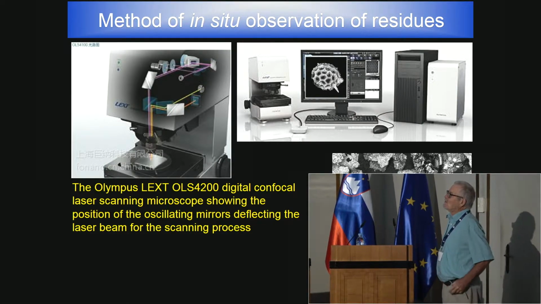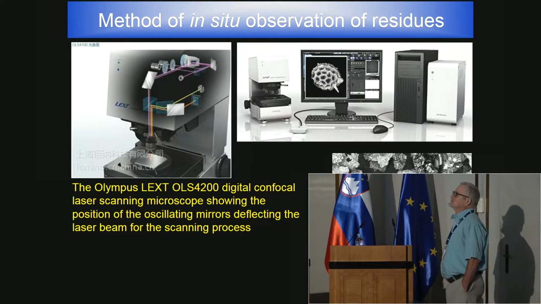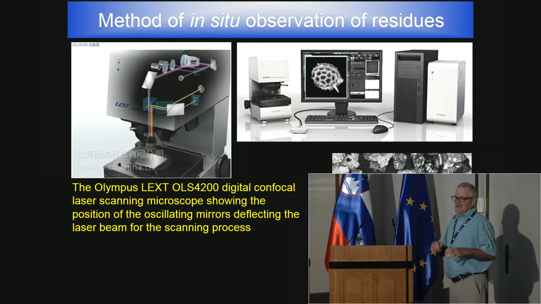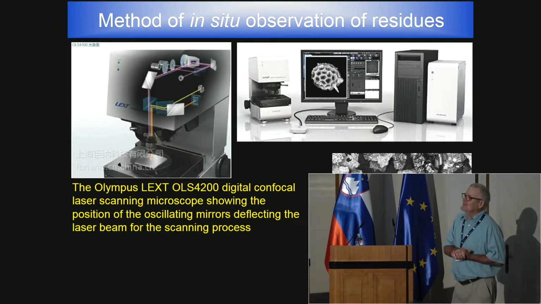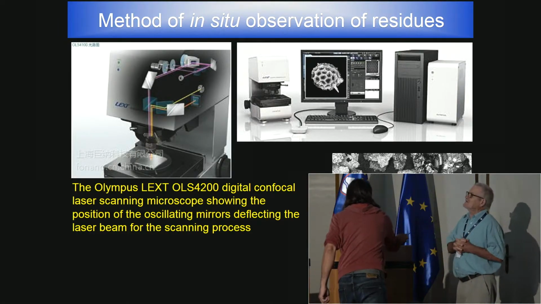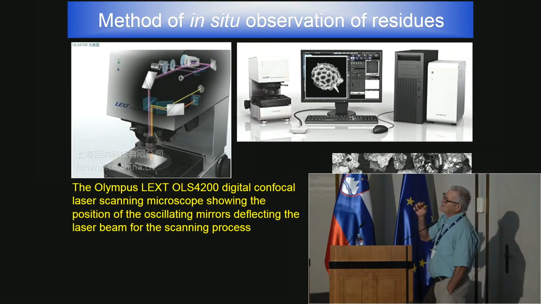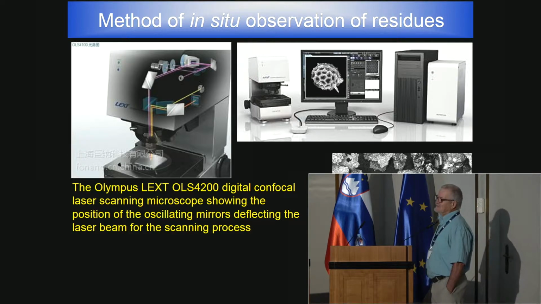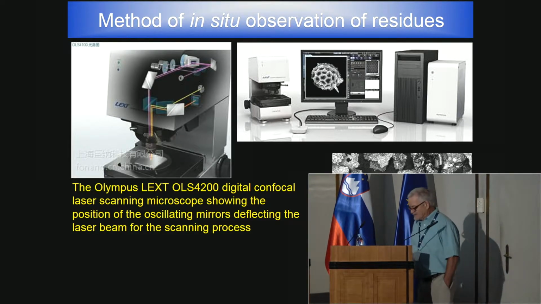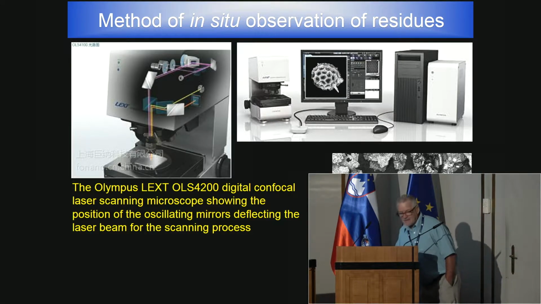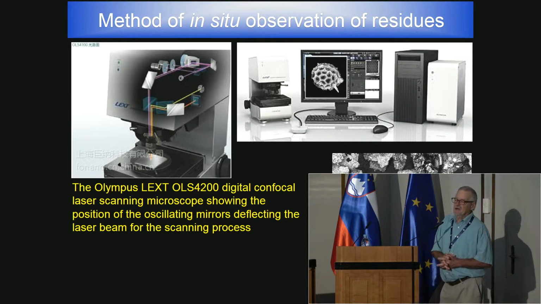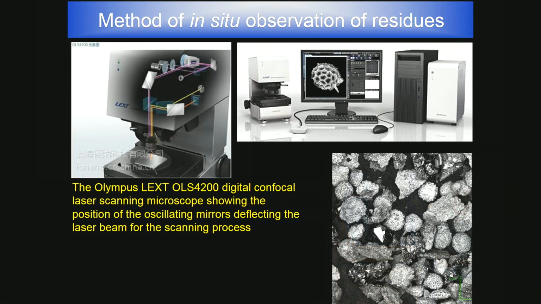It is a confocal laser microscope produced by Olympus that uses a scanning laser ray to get three-dimensional images. You can see it's an optical microscope, but it has a laser beam that is deflected by mirrors to make the scanning, and what you get is this kind of images that you have in the lower right of your residue, and you have very nice resolution. The thing is that, without any preparation, you have determinable images of radiolarians.